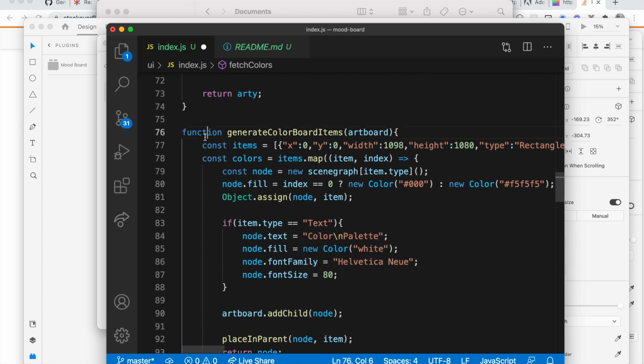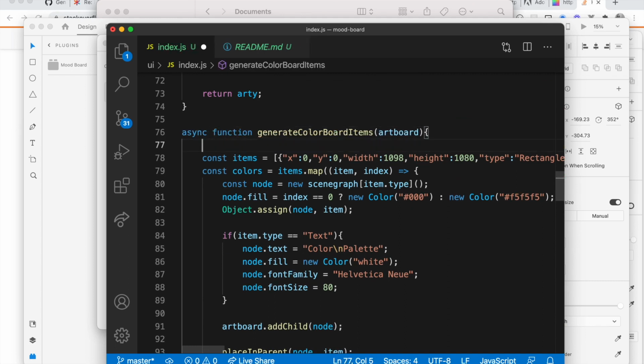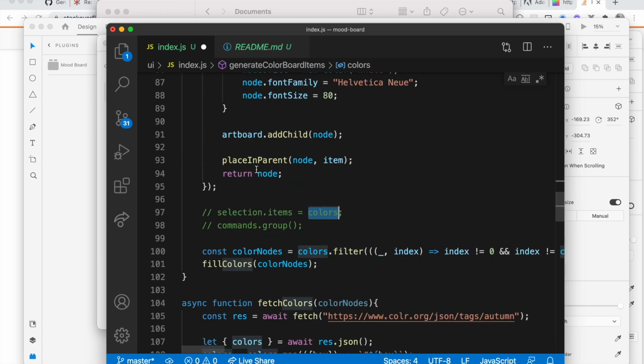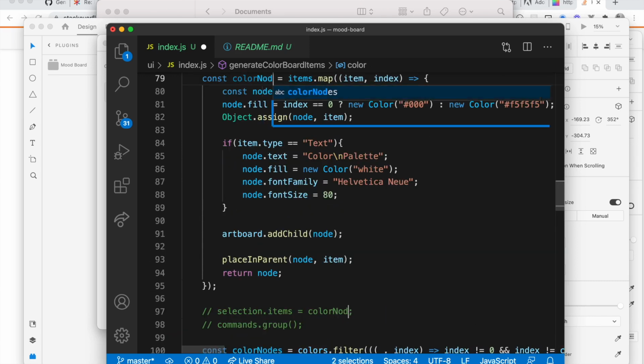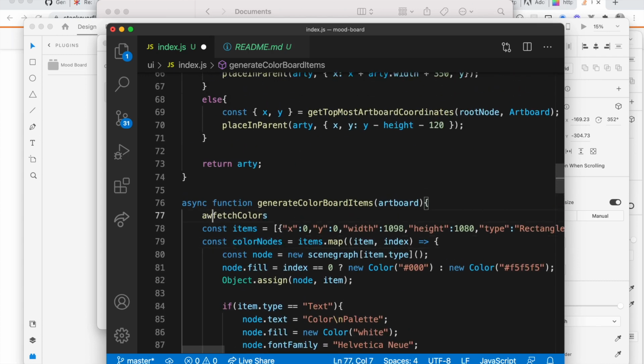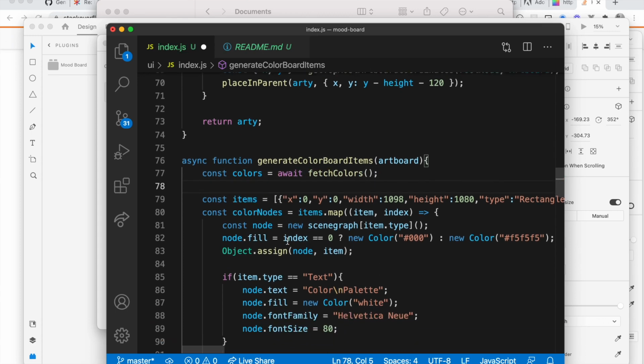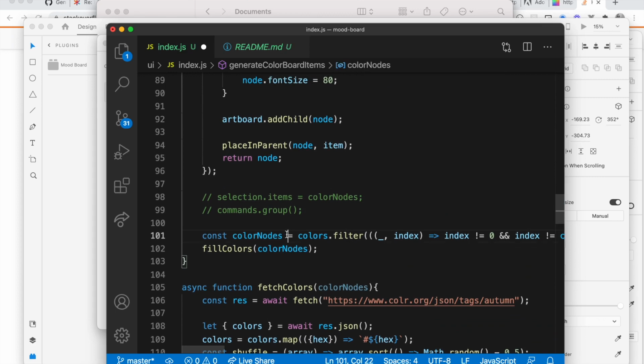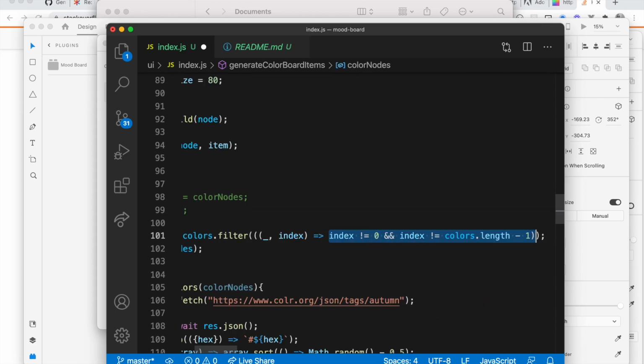We'll do a sync here. Okay, so we get the colors from there, and we don't need to do this, we just need to use this check here.